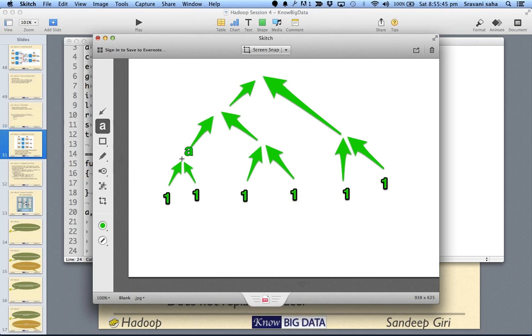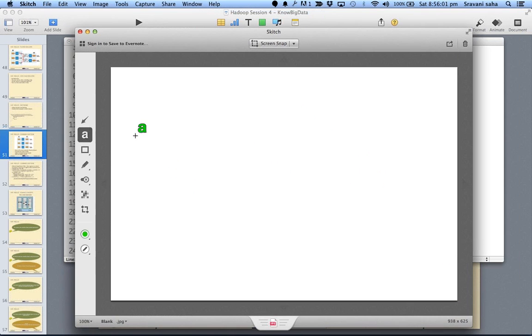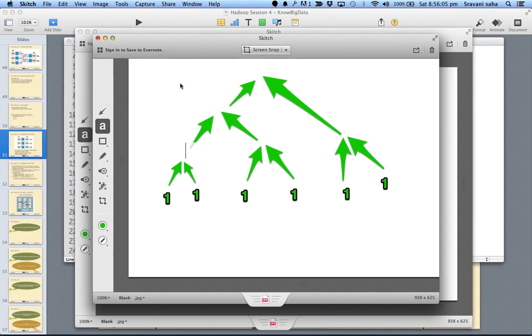So here, let's say my combiner does average. What does my combiner do? Let me save this. This is nice. Let me also say file, new sketch window.